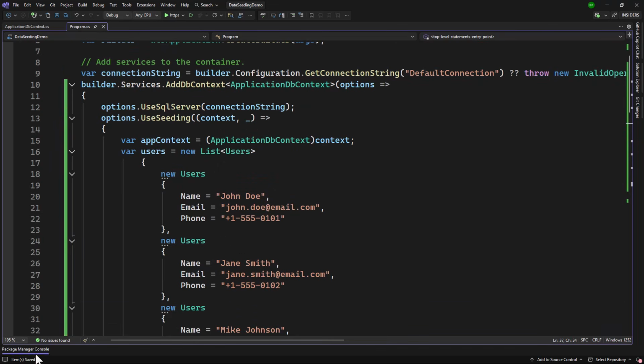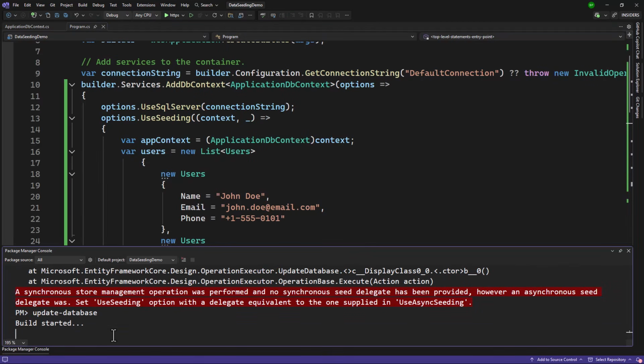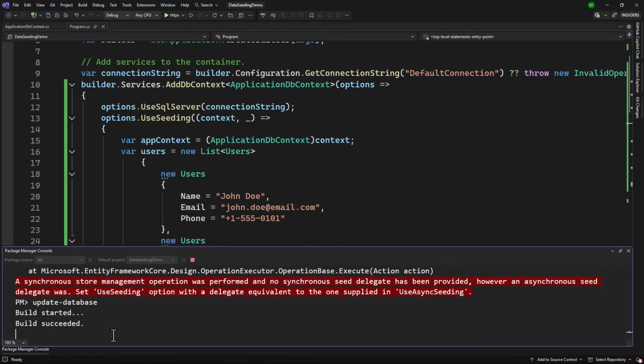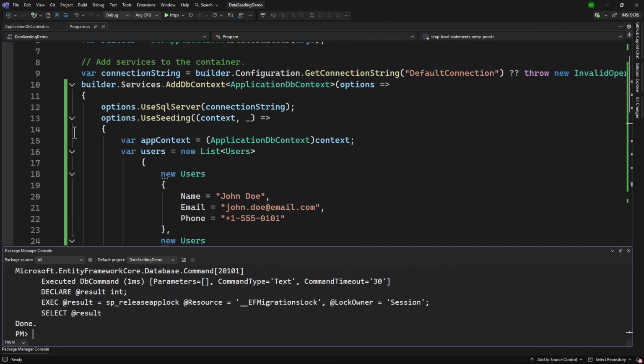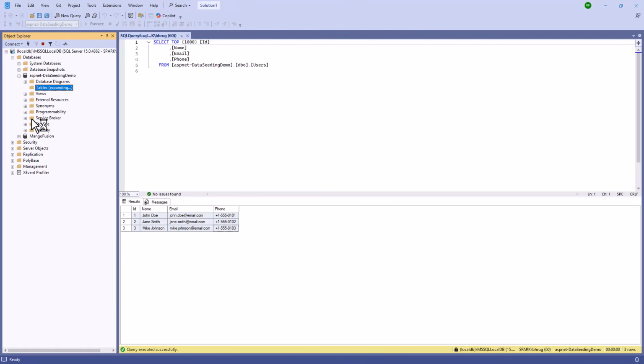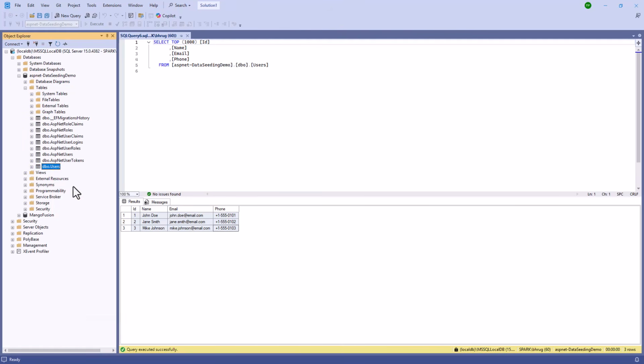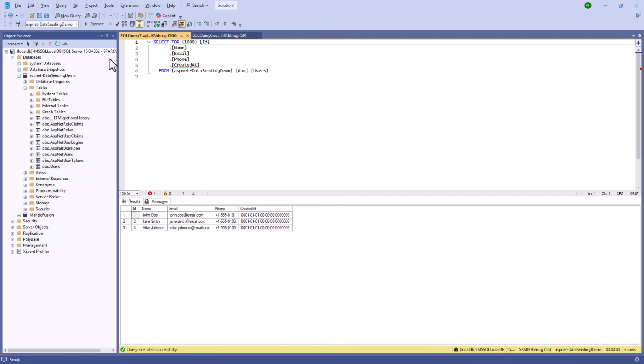With that, if I save the application and run that, we do not have to worry about anything else right now. As long as you apply the migration, it will automatically seed the records. So now if I navigate back and examine the users here, perfect. You can see we have the users, created at is empty.